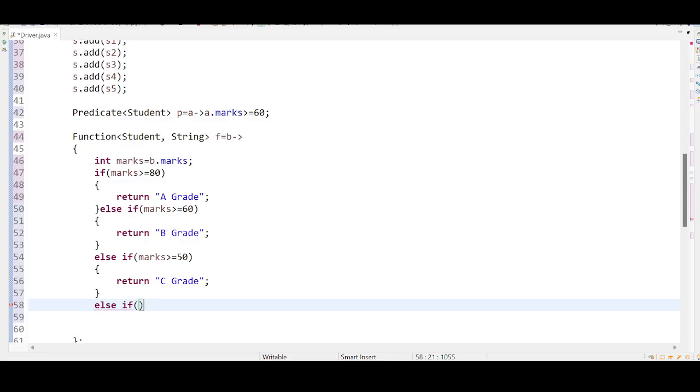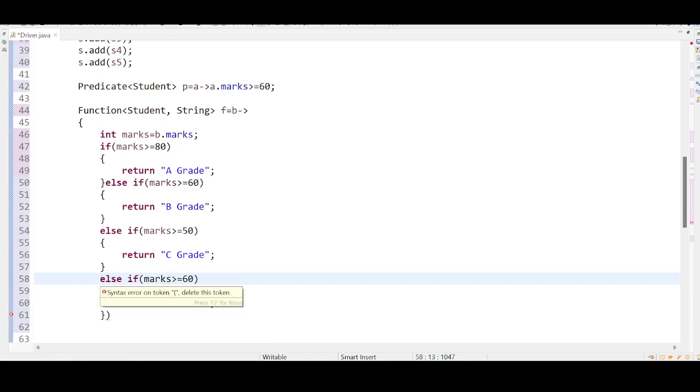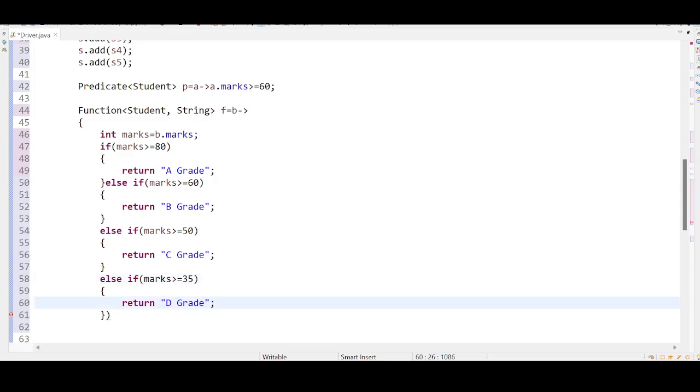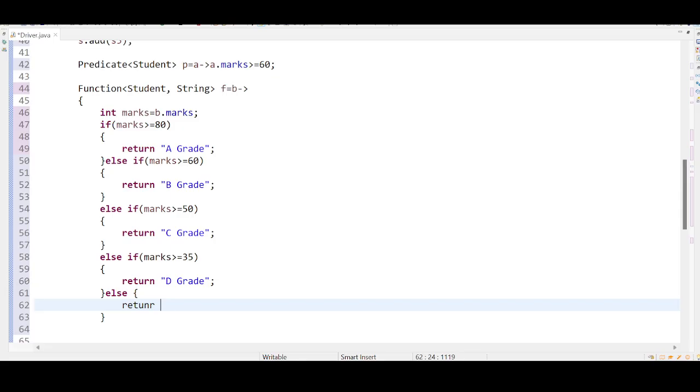Else if marks are greater than or equal to 35, return D grade. Lastly, if all the conditions fail, there is the default condition, which is going to return.